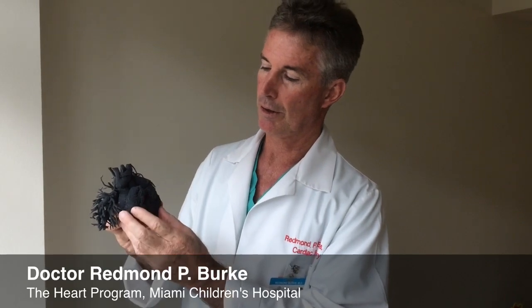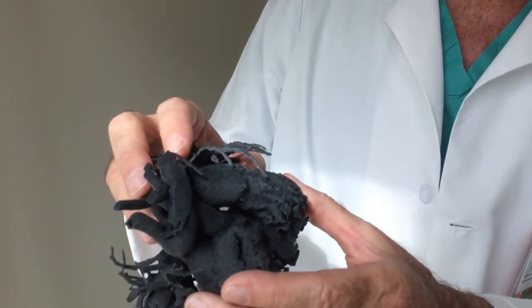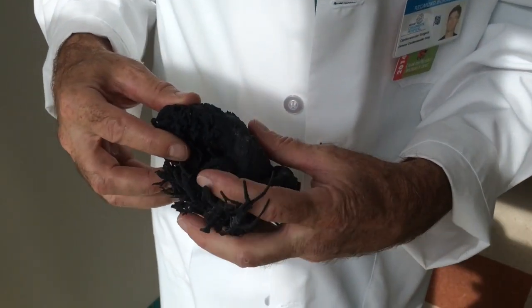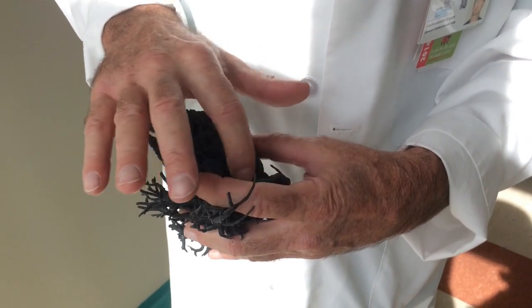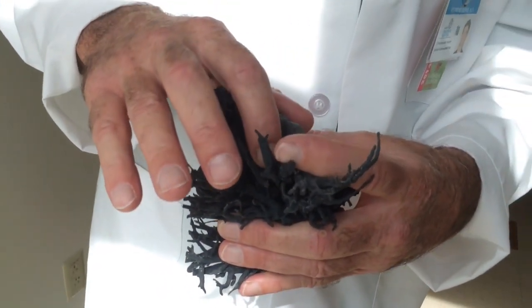This is a 3D printed heart of a four-year-old girl with complex congenital heart disease who had undergone two previous operations as a baby and was dying. Her veins from her heart were obstructed and she could barely get around in school. She was losing weight — about half the weight of a child normally her age. This model was printed because she was thought to be inoperable. By having this model, we were able to conceive of an operation that hadn't been done before, connecting the small veins from her lungs up to her heart using parts from a donated heart.